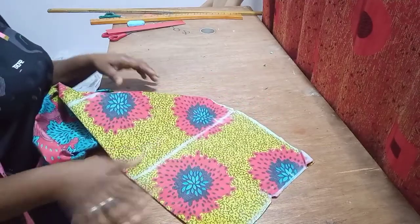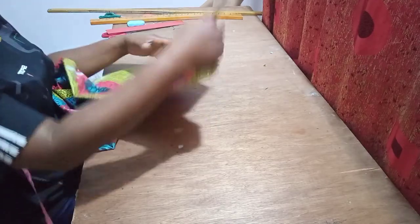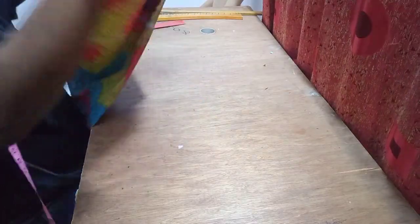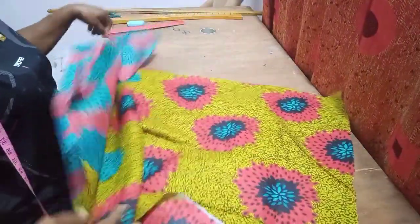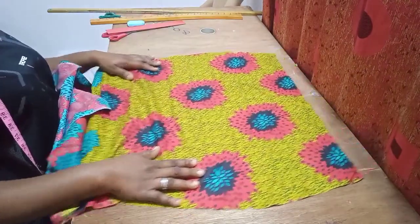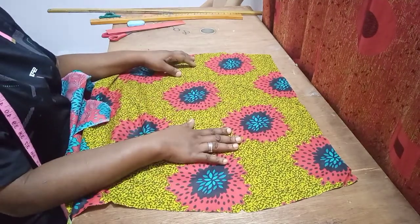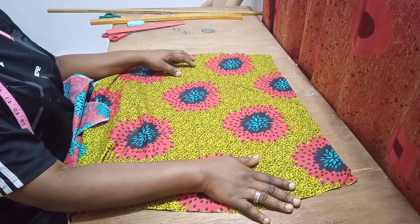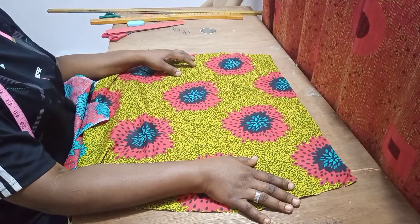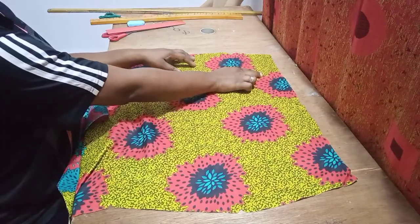So setting the back piece aside. Now we have notched this center. I'm just going to open this up. So depending on where you want the slit to be, you choose whether on the left side or on the right side. Where would I prefer this to be? I'll fix it on the left side, so I'll do it on this part.